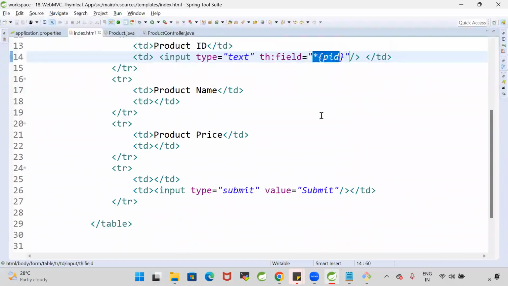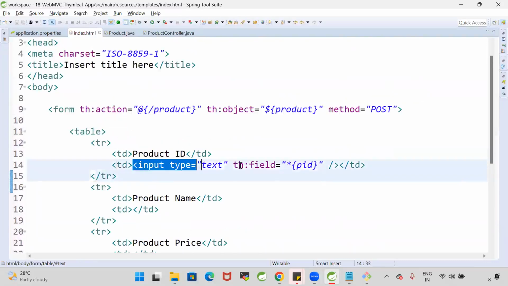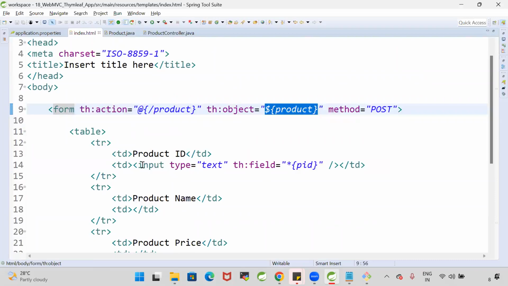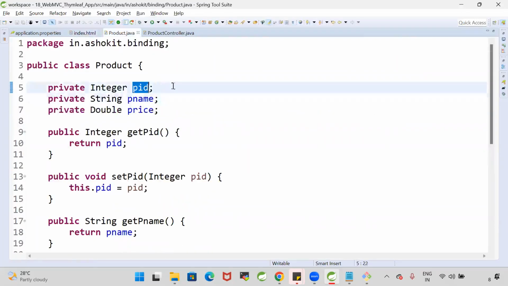So star of PID represents that whatever data you enter in this text field should be stored into the product class PID variable. That is form binding. This form is bound to the product class object, and this product ID text field is bound to the PID variable available in the product class.